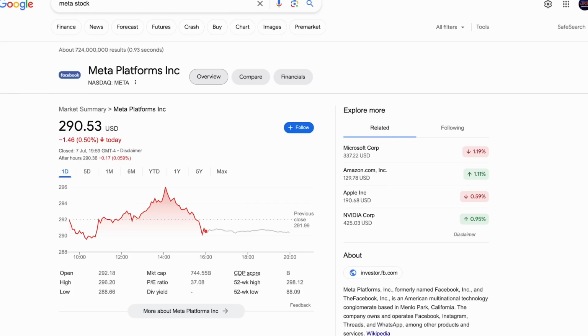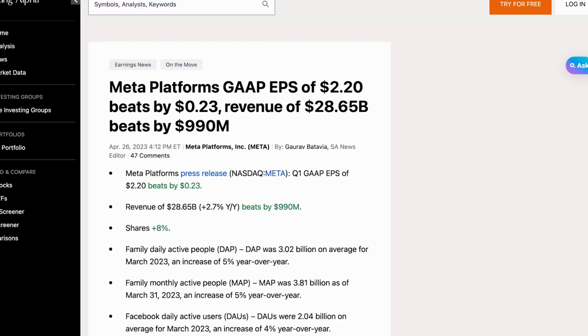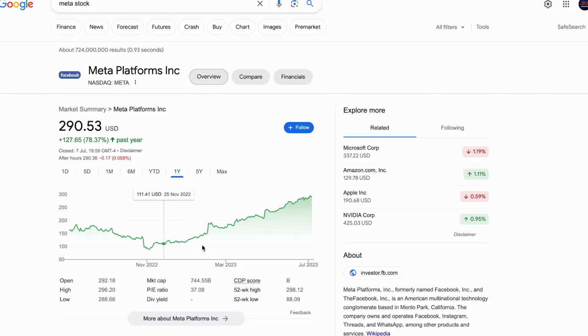You know, when we look at the likes of Meta, a very similar company that has been hit by the pullback in marketing spend, you can see here that they're currently only growing 2.7% year on year. But yet you look at Meta and the company has recovered massively since that time frame, and S4 Capital hasn't, which is a massive disconnect.